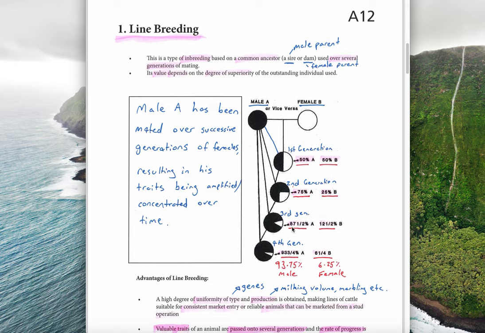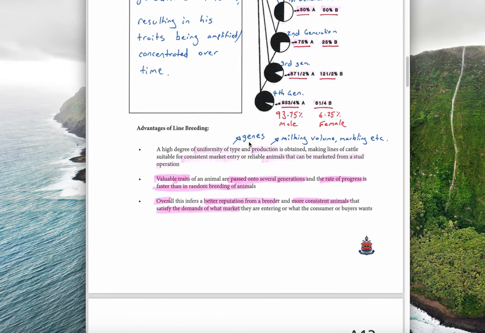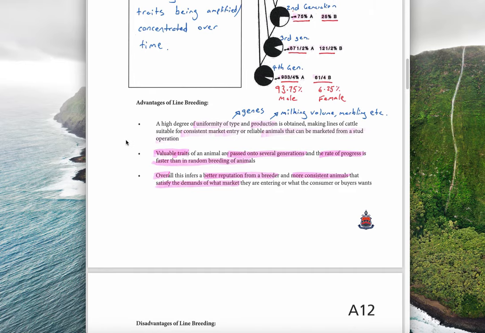So it goes to 87.5%, and then 12.5%, 87.5% the same genes as the original male, and 12.5% this original female, and then as we get to the 4th generation here, you get 93.75% the same genes as the original male, and only 6.25% the same as the female. Now the advantage of this is you're basically replicating this male in a natural form, so without any process in the lab. So let's have a look at advantages.